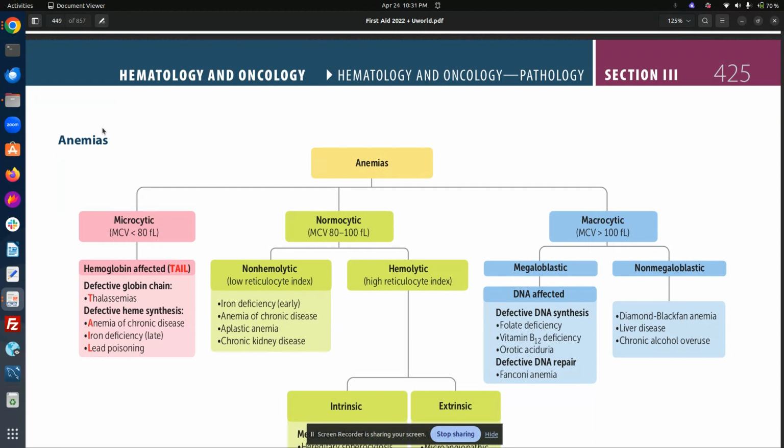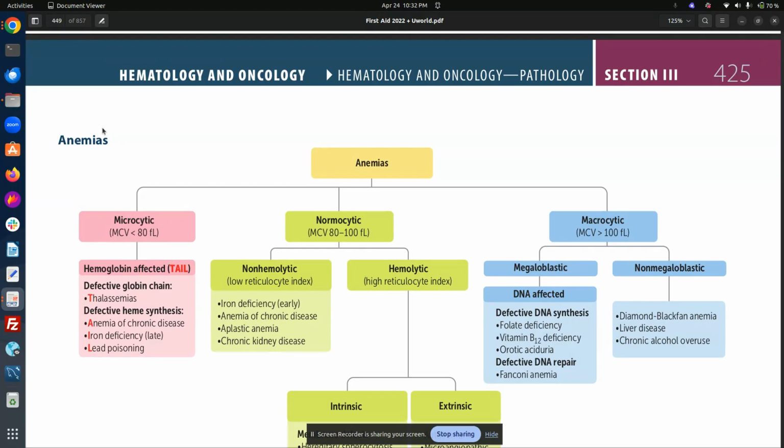Okay. When we do a complete blood count, which we also call CBC, we check hemoglobin, we check MCV, MCH, MCHC, red cell distribution width. So when we look at that report, we can interpret what type of anemia a patient is having just by looking at MCV. Okay, in that report, if we see that the MCV is less than 100, we'll jump to the conclusion that this is microcytic anemia. Okay, so in microcytic anemia, there is hemoglobin affected.